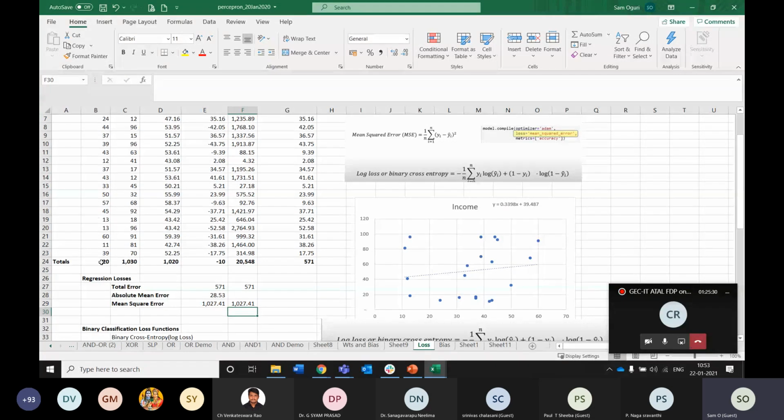Three errors we have discussed. One is the total error, which is the summation of the errors that you get. When I say summation, you're taking the sum of the absolute errors. And then we have the mean absolute error. It is nothing but the average of all the errors that you got. And then you have the mean square error. In the mean square error, you are getting the error, squaring the error, and once you square, you are adding all those errors. Then you divide the summation by the number of samples. As a result, you will be getting the mean square error. Another thing that I did not mention is the root mean square error.